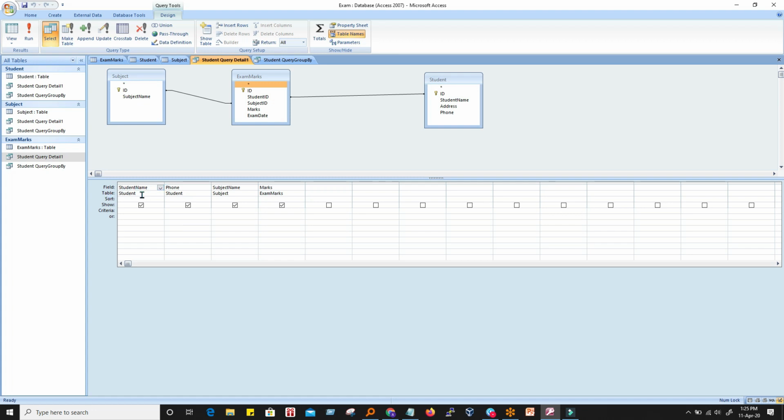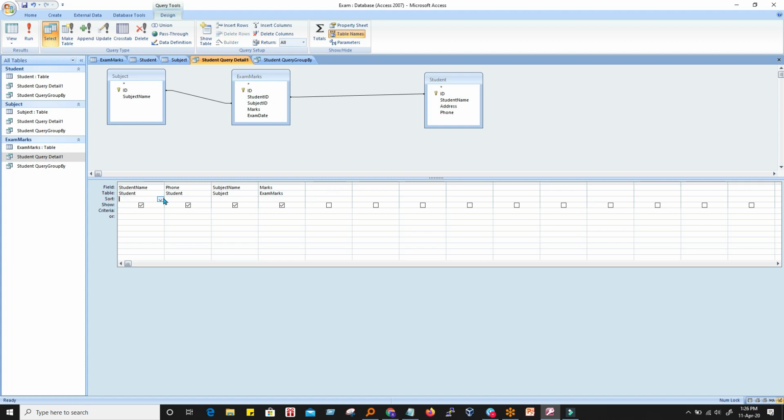Obviously the student name is coming from the student table, and obviously we have to show that student name. That's why this is checked. If I uncheck it, it won't show. Because we are showing it, we are keeping it checked. So phone number is coming from the student table obviously, and the subject name is coming from the subject table. That is also true, and marks is coming from the marks table.